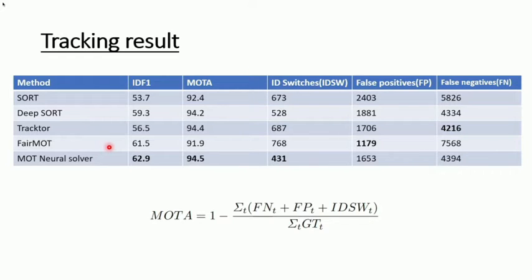This is the performance of the JDT algorithms, and among JDT algorithms FairMOT performs the best, evident by the highest IDF1 score. But the best performance is shown by the MOT Neural Solver model, which is an offline algorithm which uses graph message passing for tracking. The highest performance of MOT Neural Solver is evident by the high IDF1 score and low identity switches. The reason it performs so well is that it does not use any motion model assumption and simply treats tracking as graph classification.